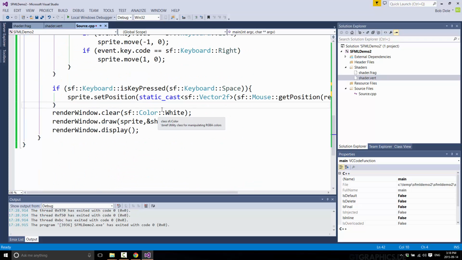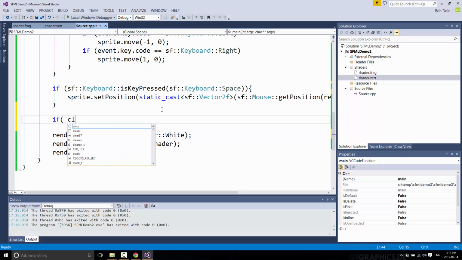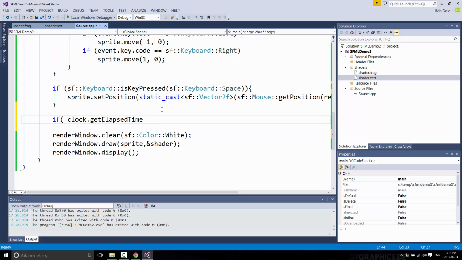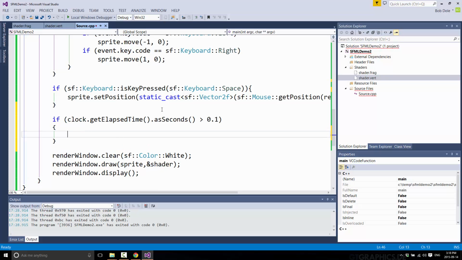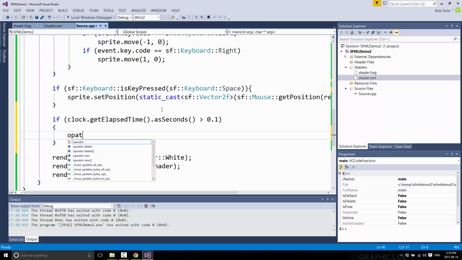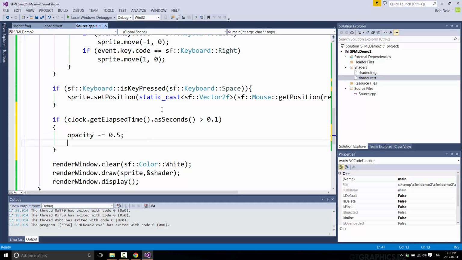So now, after our logic for handling input, let's go ahead and handle our clock. If clock.getElapsedTime().asSeconds() is greater than 1/10 of a second, so every 1/10 of a second we shall update, and what we will do is change our opacity down by 5%.